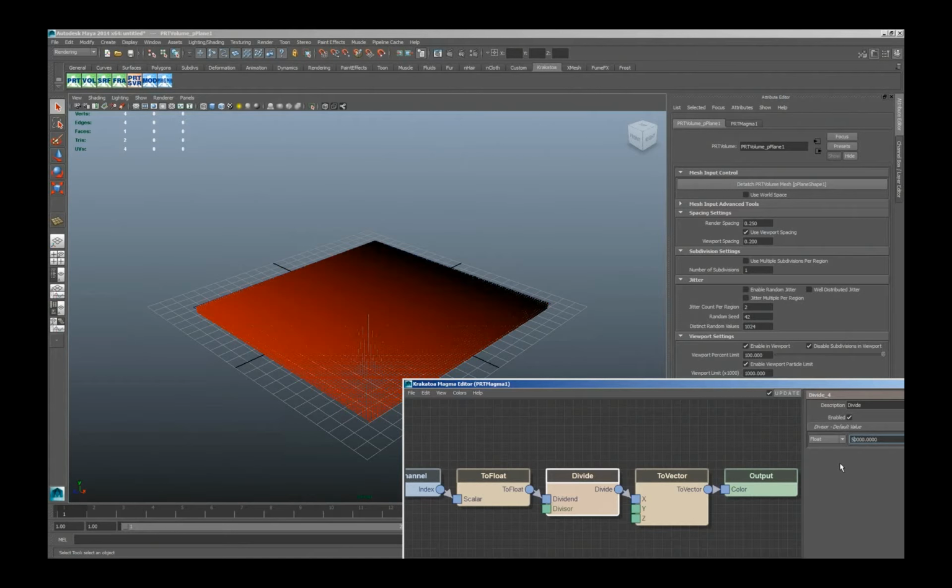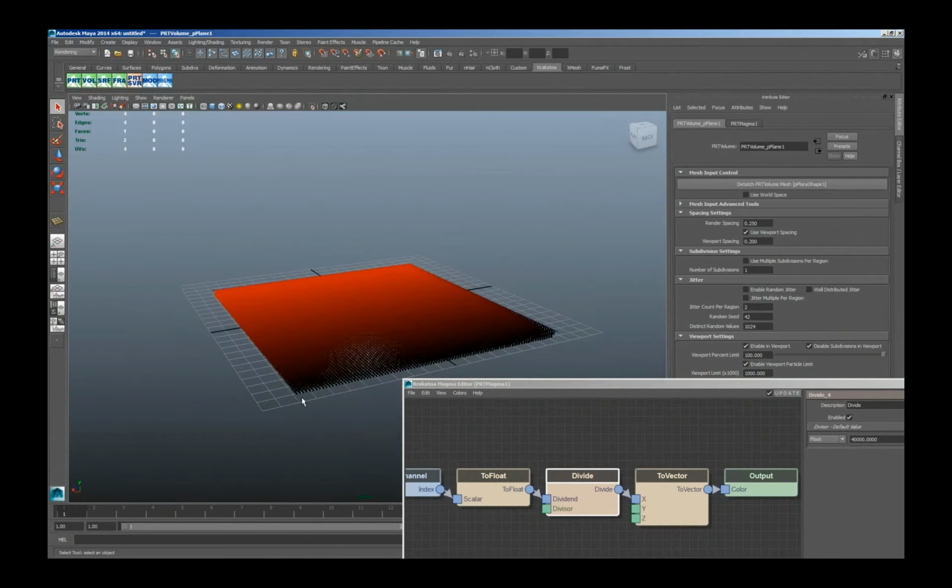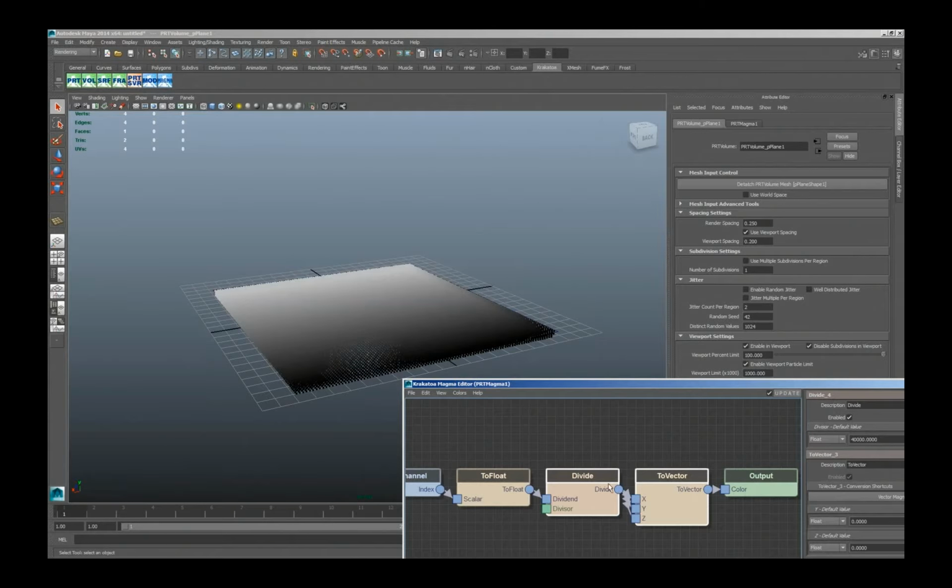I'll go to 50,000, and that's probably closer. Let's try 40. That's good. So that means that somewhere in the beginning here I have the 0 particle, and there I have the 40,000 particle. And now I have a gradient. And if I select this node and press spacebar twice, the output of this will be connected to the red, green, and blue, X, Y, and Z, inputs of the toVector conversion, and I get my gradient.